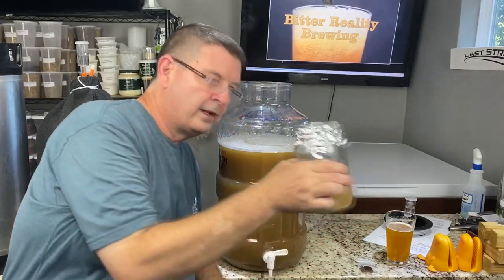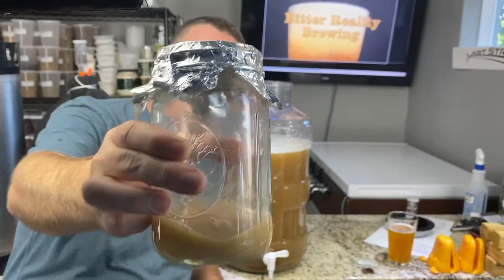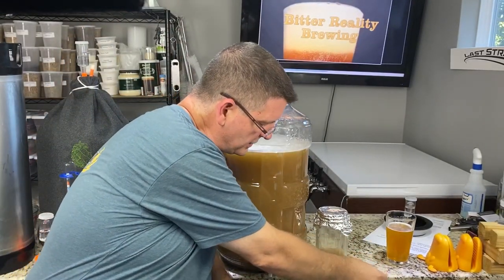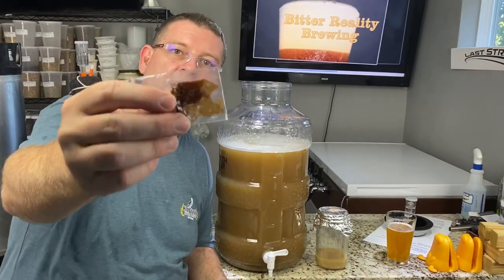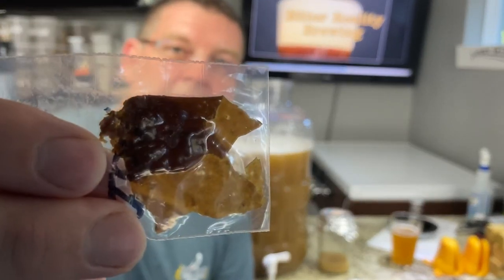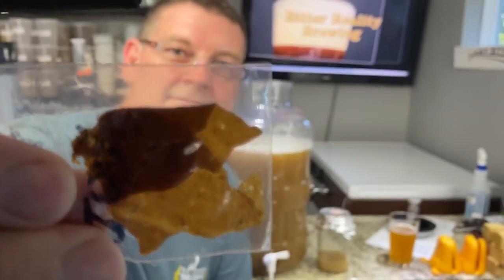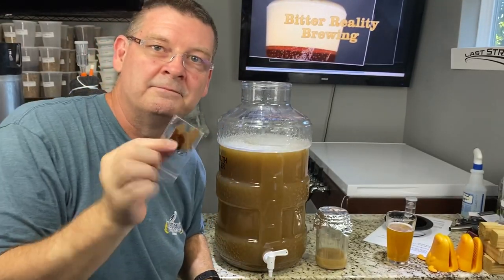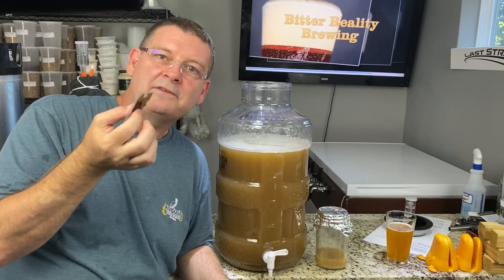Here's what I want to show you. Okay, so I did a yeast starter. You know what I mean? Looks like your typical yeast. Not a big deal. It's yeast. I started that yeast starter with less than probably half a gram of this stuff. It literally looks like fruit leather. You know what I'm talking about? Where they take fruit and they mash it, cook it up, do whatever, and then spread it really thin, and it feels and peels like a soft leather that you eat. And this stuff smells good.